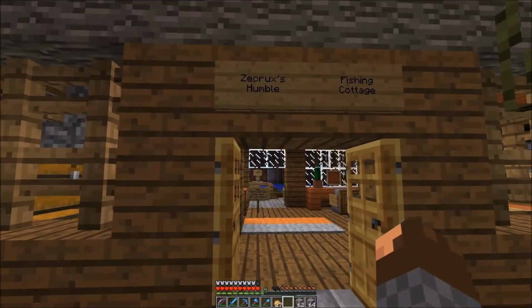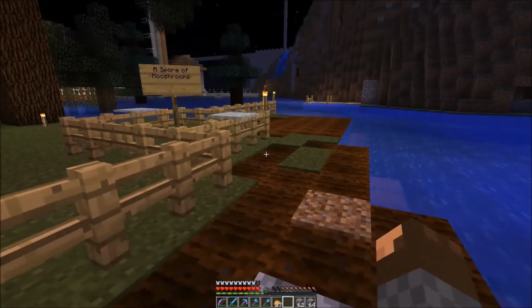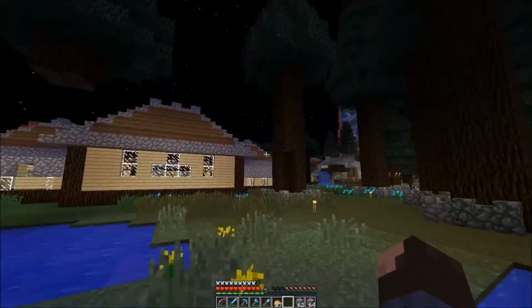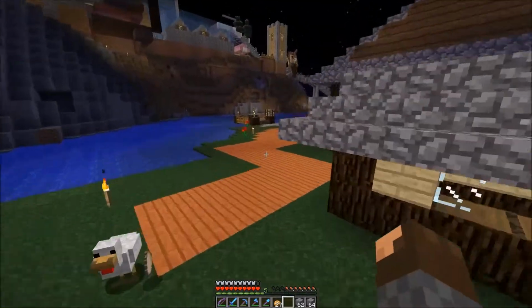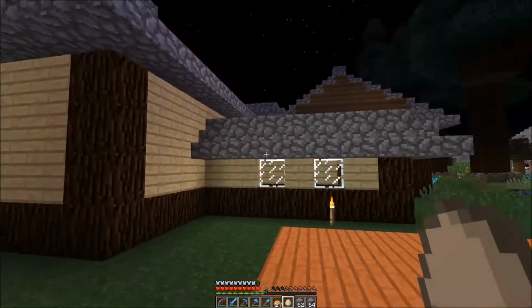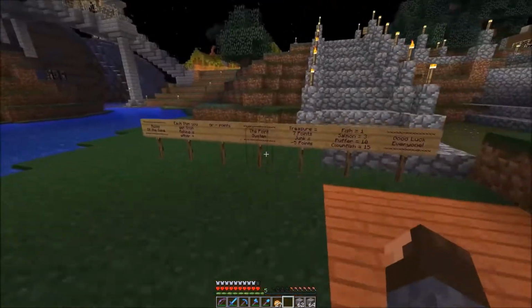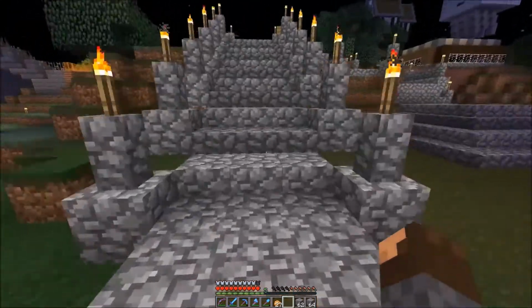Ooh, it's Crux's fishing cottage. Excuse me. My fishing arena is just, and somebody's been chopping my trees. It's just rude. Did I pick that egg up? There we go. Egg mom place, as you do. Sorry, these signs in the way of the path. Tough.